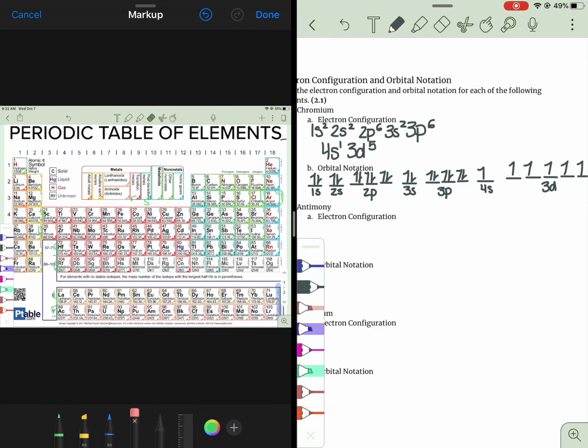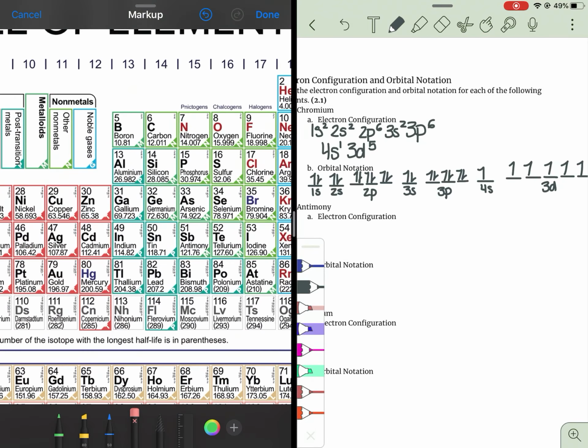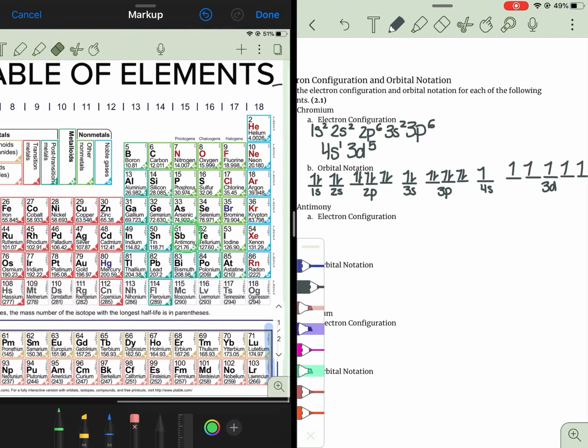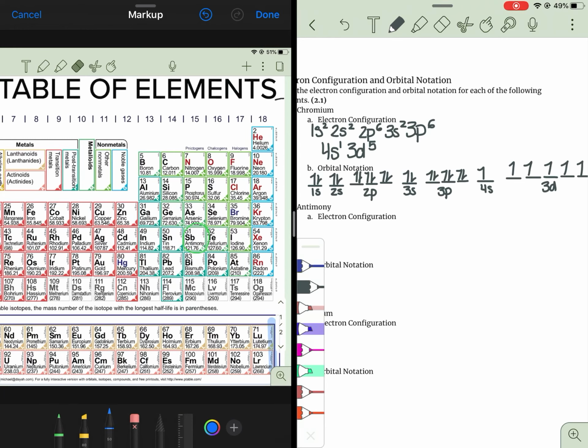From here on out, I'm going to be using the noble gas configuration for both, just because chemists are lazy. So let's make our life a little easier. We're going to find antimony. When I do my electron configuration, I need to find the last p6 I would have gone through. This is the one I'm trying to find here. I'd come back and look in my noble gases, and the last noble gas that it made its way through would be krypton.